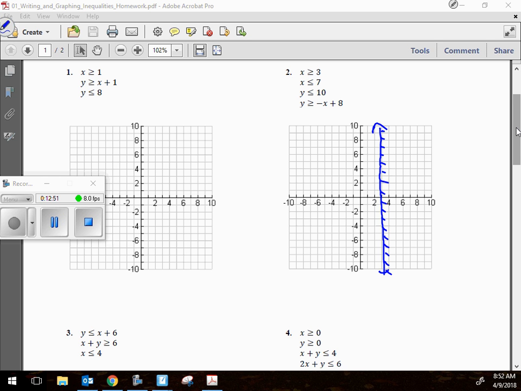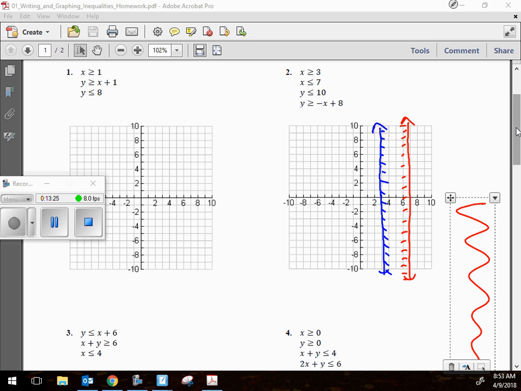Remember me saying that you don't want to shade all over the whole paper? Because we're about to have 1, 2, 3, 4 equations on the same XY axis. It'll get so messy if you do that. Just a little shading on one side of the line works just fine. Okay, next. X is less than or equal to 7. Here's where 7 is. Less than means on this side of the line. If you have a straight up and down line, it's pretty easy to tell which way is less than because the numbers are smaller. Now, if I was done, the answer would be right in here, but I'm not done because I've got to do more.